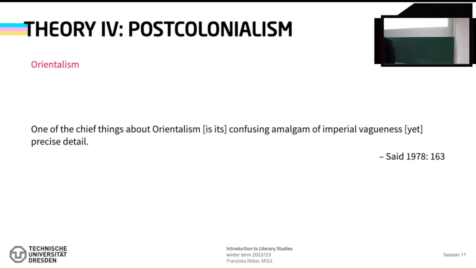Very good. Okay, moving on to post-colonialism and a sort of summary of post-colonial readings. Why do we need post-colonial theory? Why do we need to be looking at things like Orientalism? Why do we need to look at things like literatures? Or why should we use terms like not literature in English, but literatures in English, or English literature, and so on and so forth? So why do we need to be conscious of postcolonial theory?